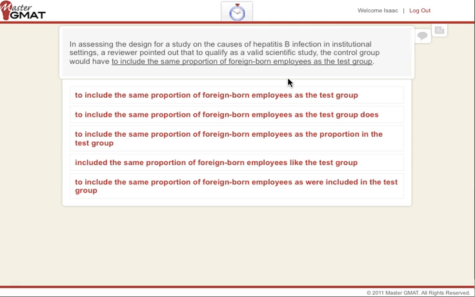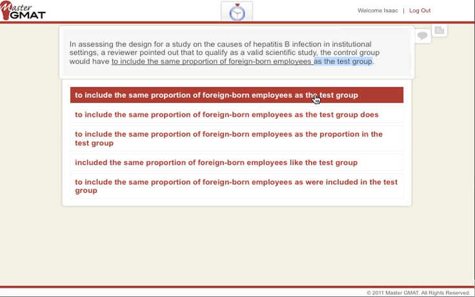So, of course, the most obvious one is the word as. Now, as you know, hopefully, the word as is a comparison word, and as compares verbs, not nouns. In order to compare nouns, we use words like or unlike. As must compare verbs, and since there is no verb in the as portion of the sentence, we cannot use it. It's an error. So right away, we get rid of A.